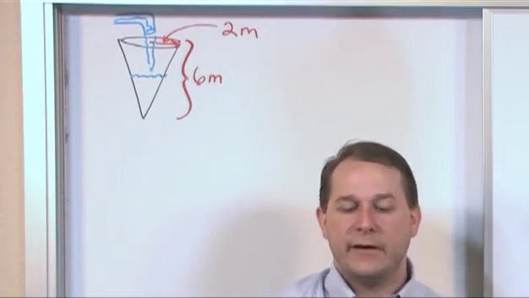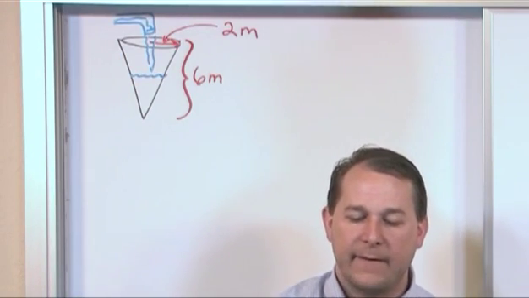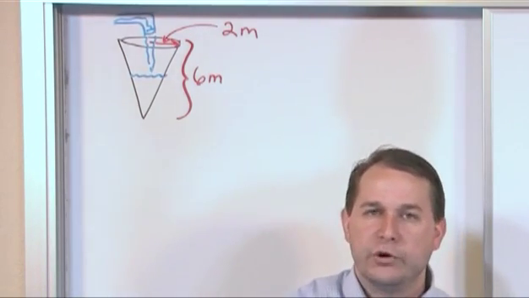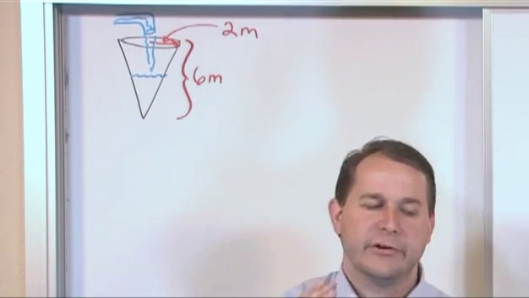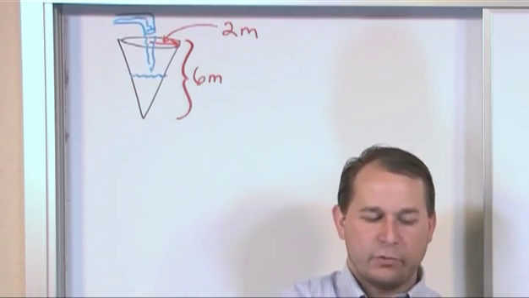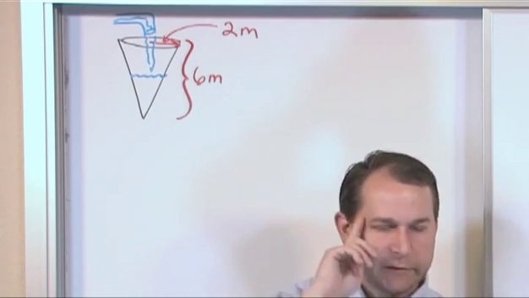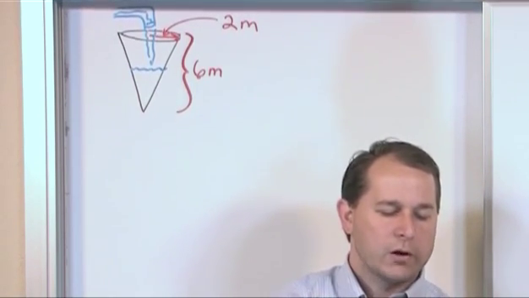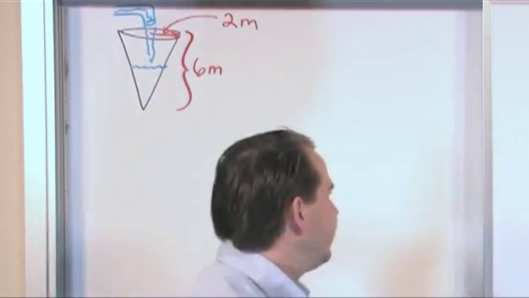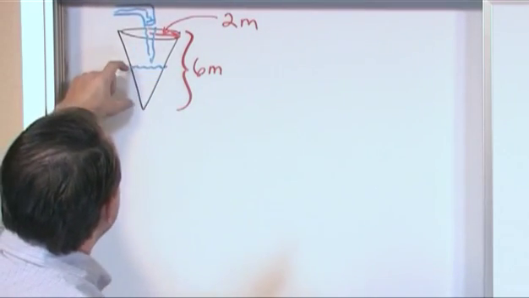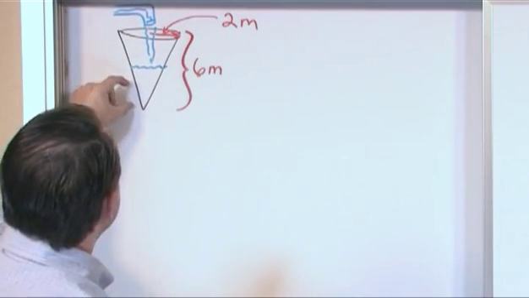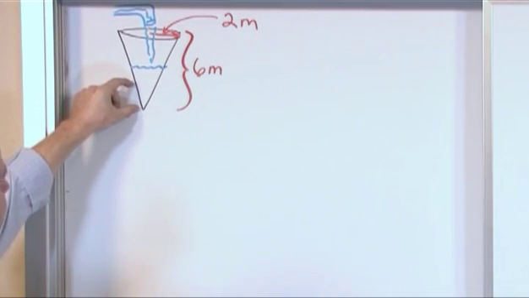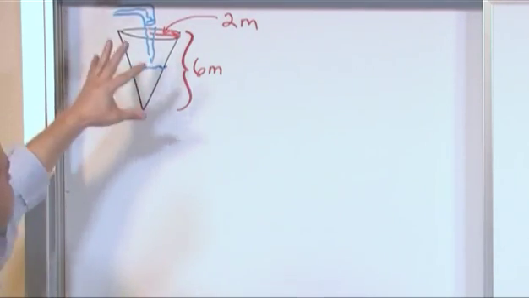What we're told is water rises at a rate of one half meter per second. When you see a speed of any kind or something per second, you need to think that's a derivative of something. How fast is the water being poured in when the water has a depth of two meters? Eventually this water is going to have a depth of two meters—somewhere around here. At that moment we're interested in something to do with the water.